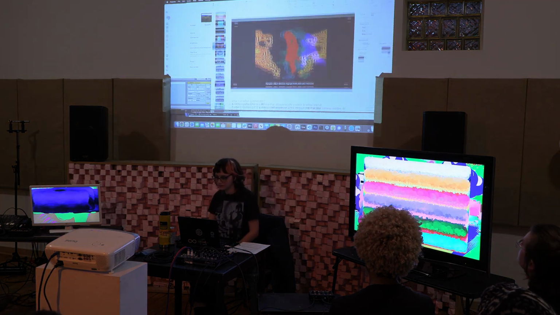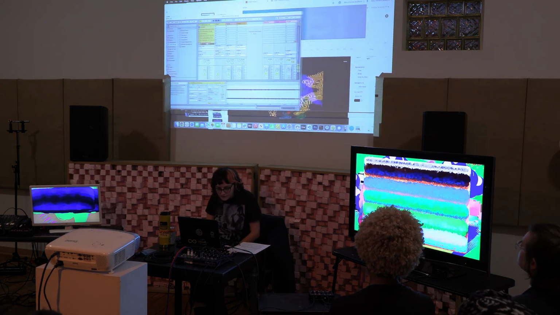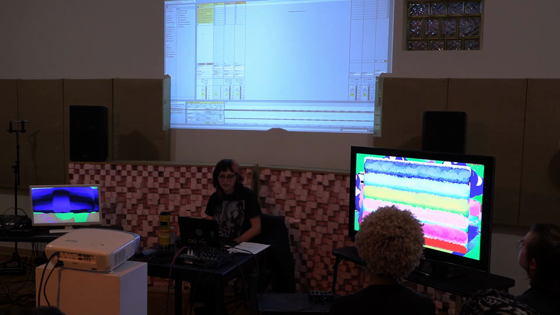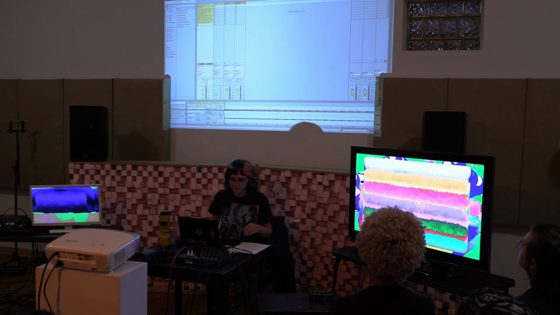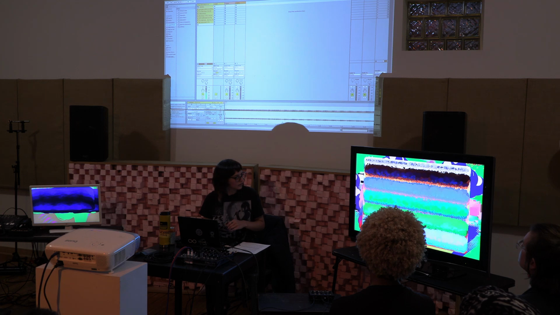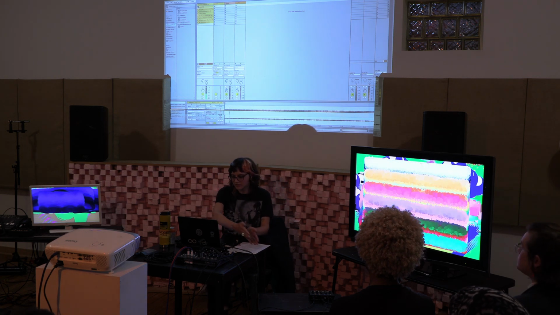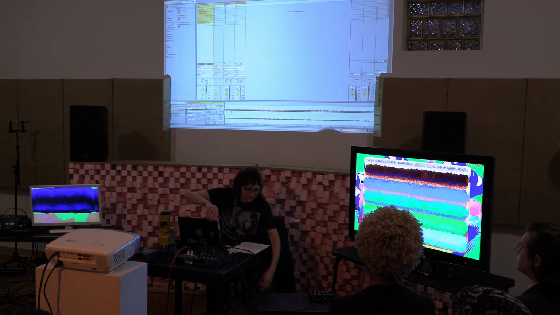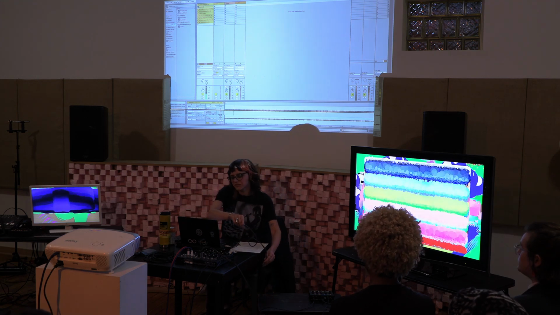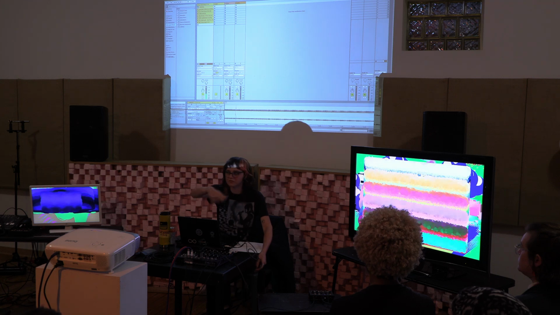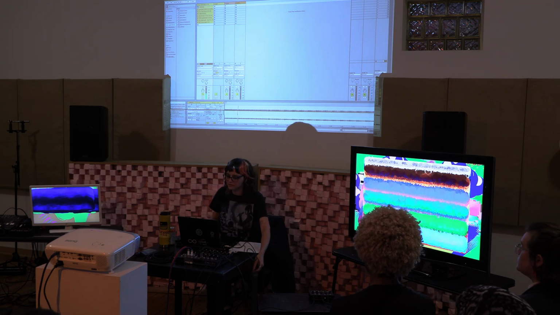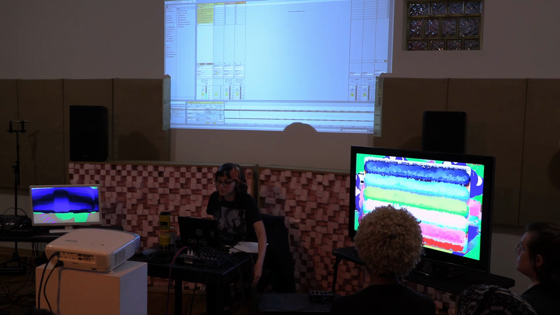Okay, now you can see that. The way this is set up, I'm sending audio out of the computer. Since I'm playing sound for all of you, it's a specific setup, and you don't have to set it up this way.